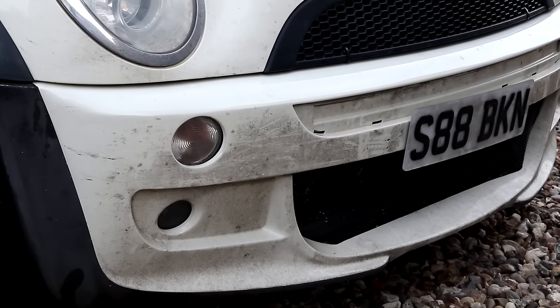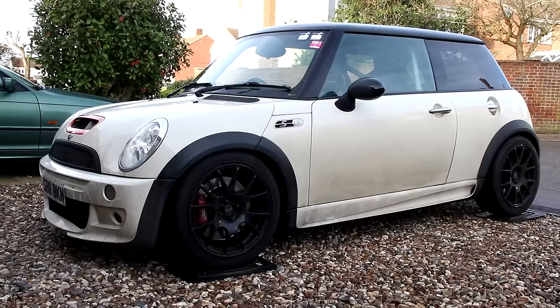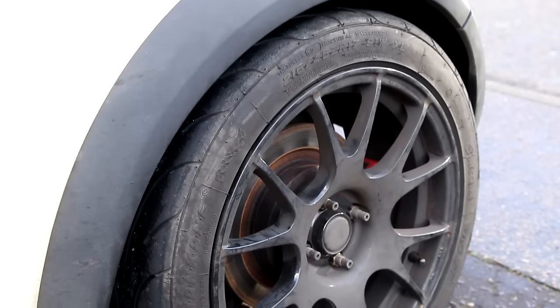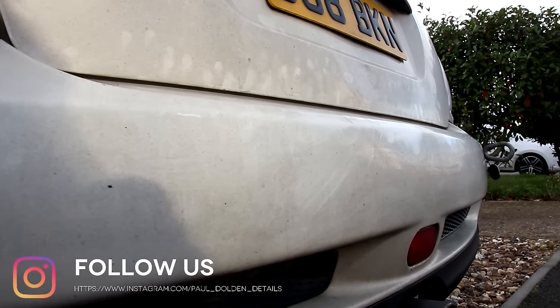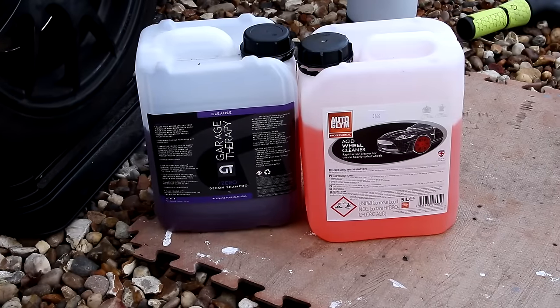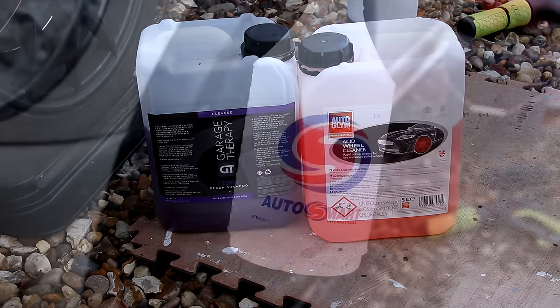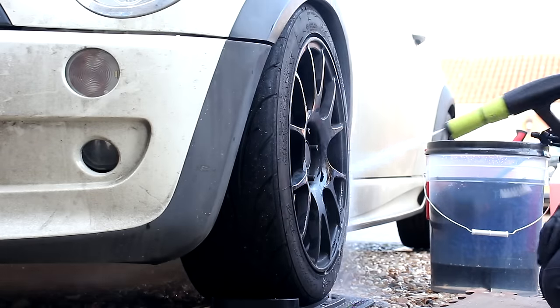So we have organic matter on the front of the car. On the sides of the car we have mechanical, i.e. brake dust. And no, this car has not been sat in a station car park — somebody mentioned that on Instagram. I happen to work in the railway industry and I've never seen brake dust like this on any of the vehicles in the depot. We have a Garage Therapy decon shampoo, Zero acid wheel cleaner from Autoglym, and Autosmart Red 7 — the fallout remover.